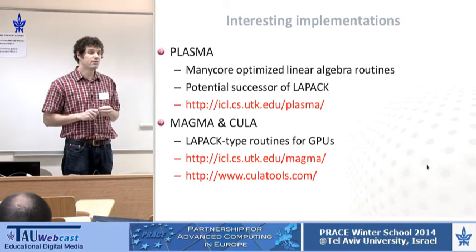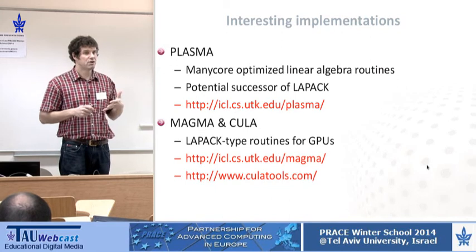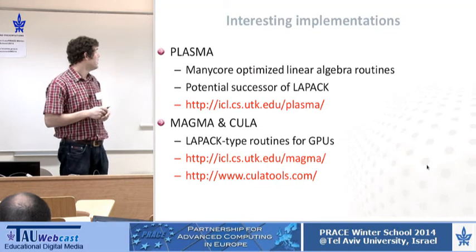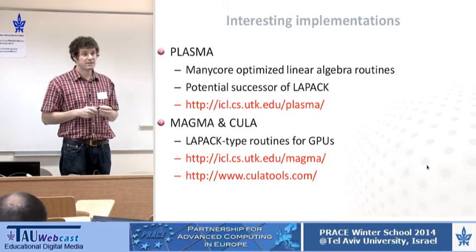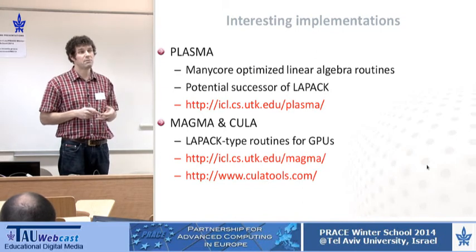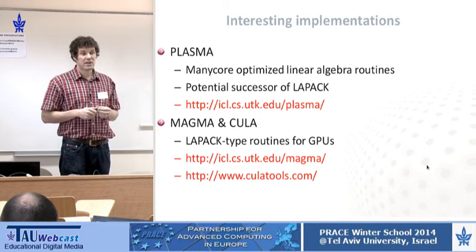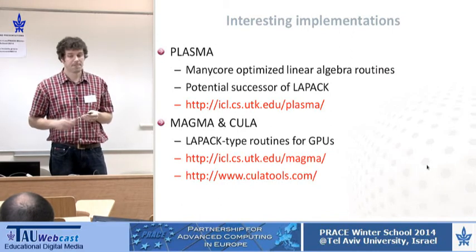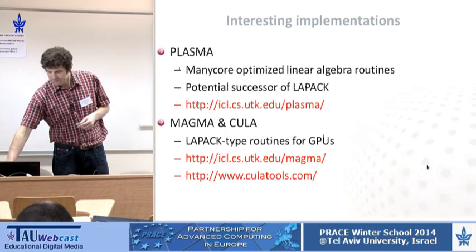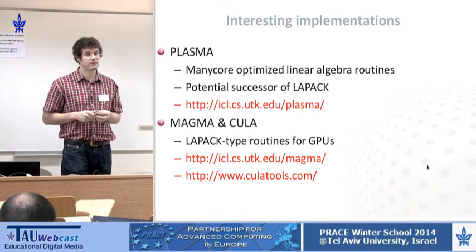Here are some new, forthcoming BLAS and LAPACK implementations. PLASMA really tries to optimize the code for many-core architectures. And MAGMA tries to do the same thing for GPUs. NVIDIA provides a cuBLAS library to be used with CUDA programs on NVIDIA GPUs. This tries to be a bit more general, but I haven't actually tried that myself for some time, so I'm not sure what the status is. Is it still production quality or more a development thing? But maybe something interesting to know if you want to work with GPUs. I think this uses OpenCL. As far as I know, it's not only for NVIDIA, it should be more general.